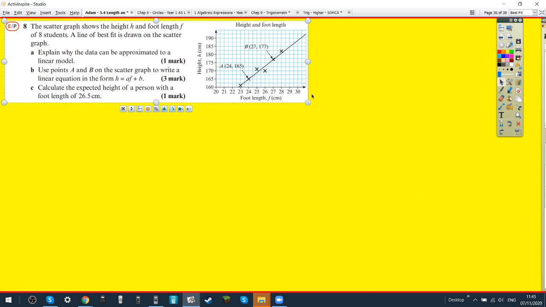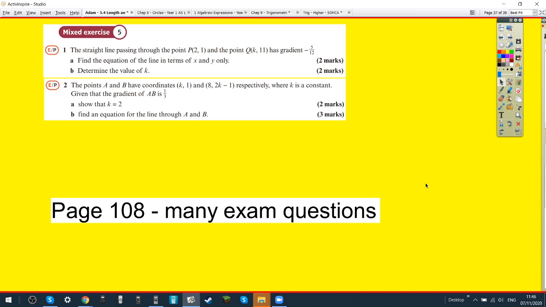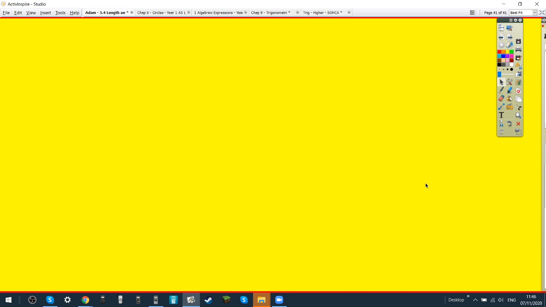What is part A? Well, it can be approximated because the points are still mostly in line with the line of the weights going up. Yeah, most of the points lie on or close to the line. Therefore, a linear model is appropriate. Yes, cool. What do you give yourself for that? Probably between a tick and a half. That's great. I'm happy there.